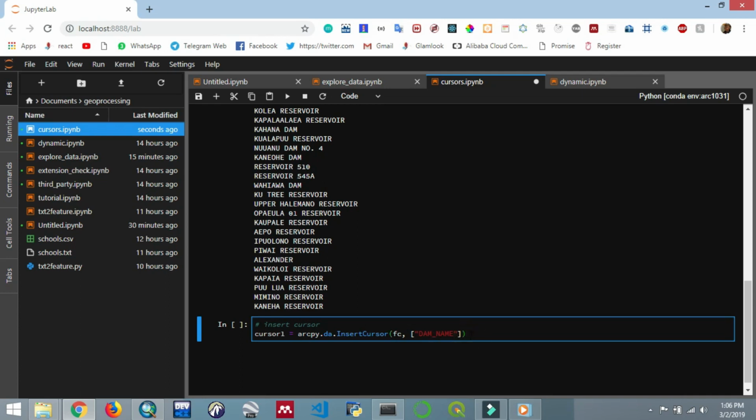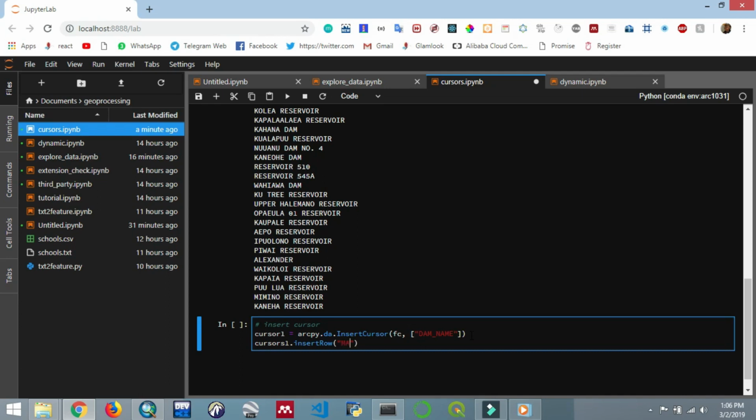Now within a cursor we have a row. So we want to create a new row, and within that row you want to insert a new record. So to create a new row, you just do cursor 1 dot insert row. If you are to create a new empty row, you'll just say cursor 1 dot new row, but you already have whatever we are going to insert into the row. And you're going to insert a dam name.